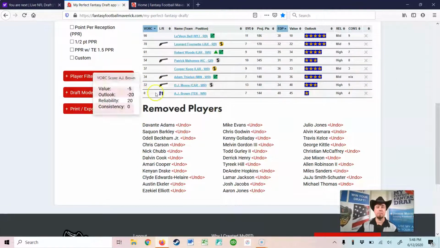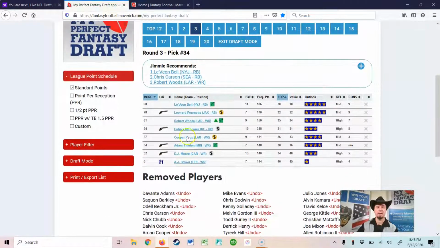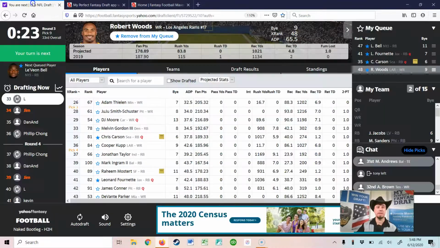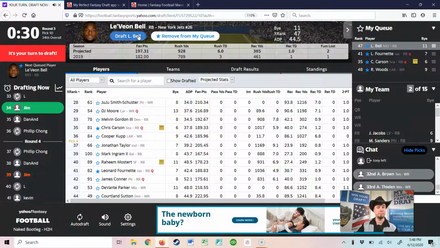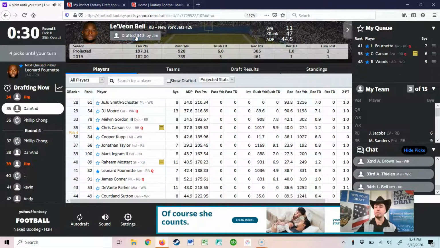Look at that, 34 Vork points. He's way down towards the bottom of the list. Not really interested in him. But by restoring the names, you can see how they would rank on that round. And it does adjust the score based upon whatever pick you are in. So I think we are definitely going to take Bell with this pick. I very much like that. As soon as L makes his decision. There we go. So I will go ahead and I'll take Bell.